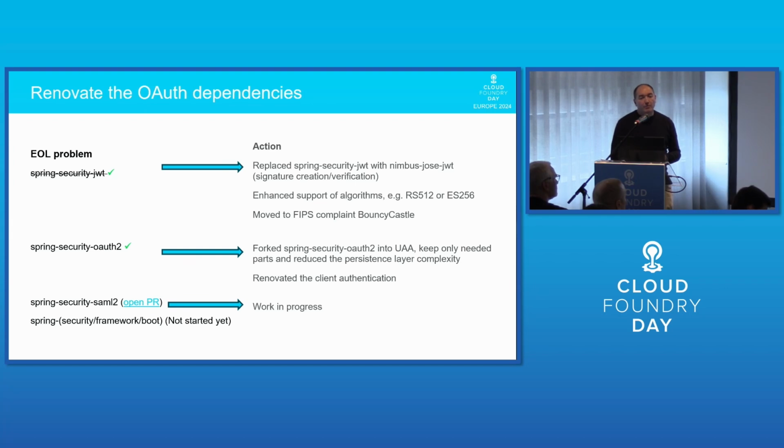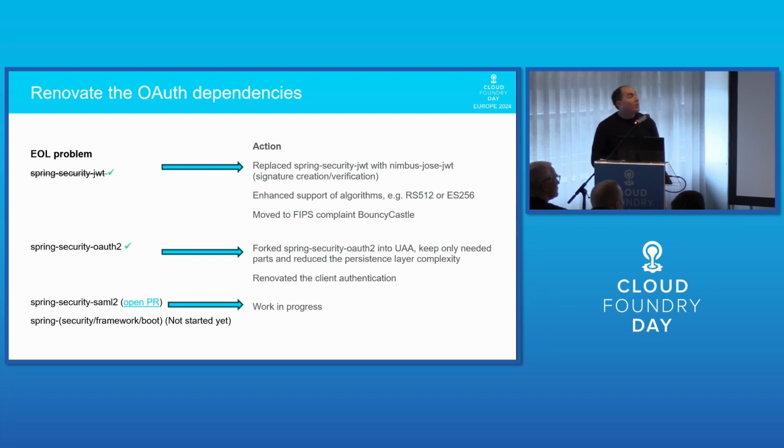And there were also some benefits from replacing these libraries, because now we could support other algorithms for our tokens, higher algorithms, or if you want to have elliptic curves for your UAA, you can have it now. But be careful, because the Cloud Controller, for example, would not understand elliptic curve algorithm tokens. A side effect was also to jump to Bouncy Castle with its FIPS compliance, but this was all about jumping to a new library which was bringing some benefit to us.